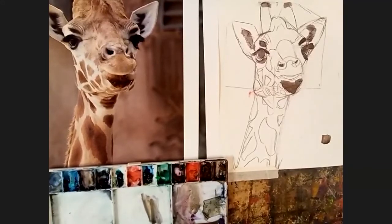Notice how quickly the giraffe starts to come together as you lay your darks down.